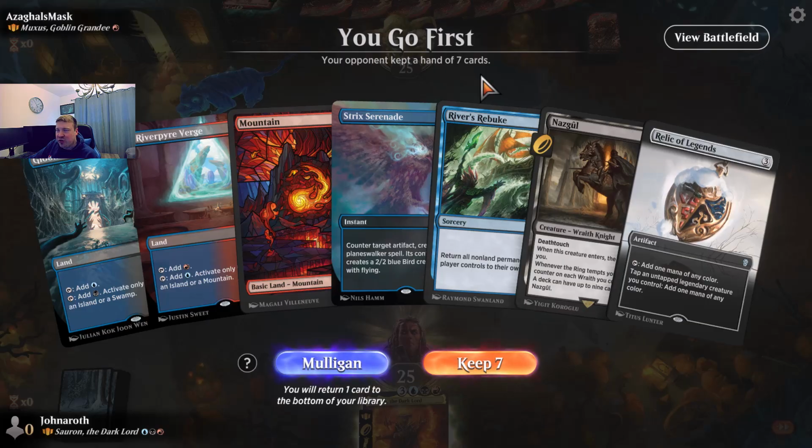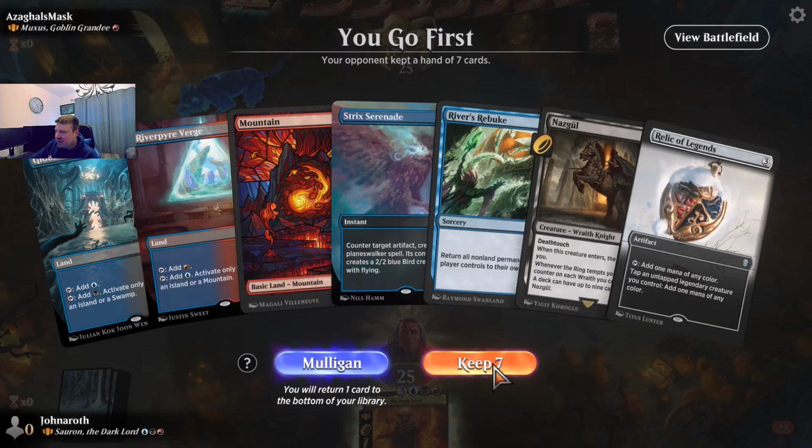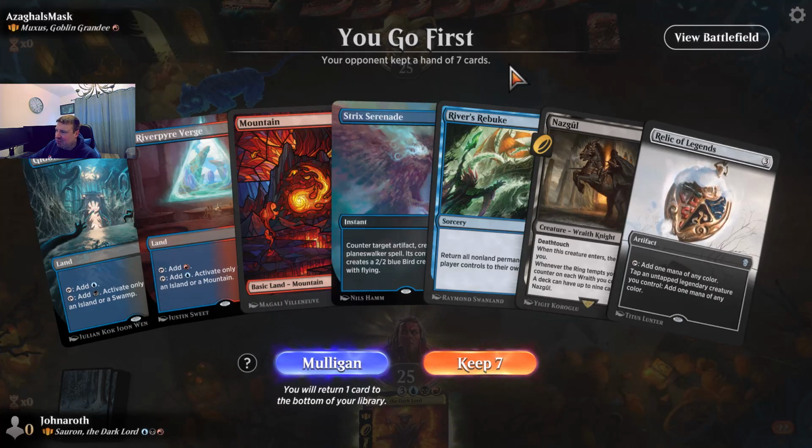Okay, here we are in the queue. We are first playing Muxus, Goblin Grandee, as our first game. This hand does have a counter spell, River's Rebuke. Not a bad hand. We can expect a lot of aggro from the goblins. I am going to keep.